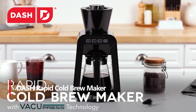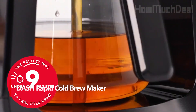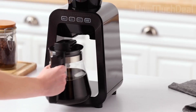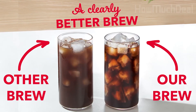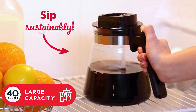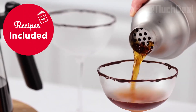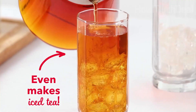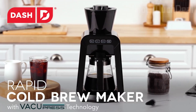Number 1: Rapid Cold Brew Maker. Enjoy the luxury of quick and delicious cold brew with the Dash Rapid Cold Brew Maker. Forget the long wait — this vacuum-powered marvel crafts a refreshing batch in just 9 minutes. Choose your preferred strength from mild, regular, or bold settings, and with indicator lights and automatic shut-off, it's a breeze to use. The machine's versatility extends to making iced tea as well. Cleanup is easy with a reusable filter and disassembling hopper. Perfect for coffee and tea enthusiasts, this Dash Rapid Cold Brew Maker includes a 40-ounce carafe and a handy recipe guide. Backed by a one-year manufacturer warranty, it's a must-have for saving time and enjoying your favorite cold brew at home.